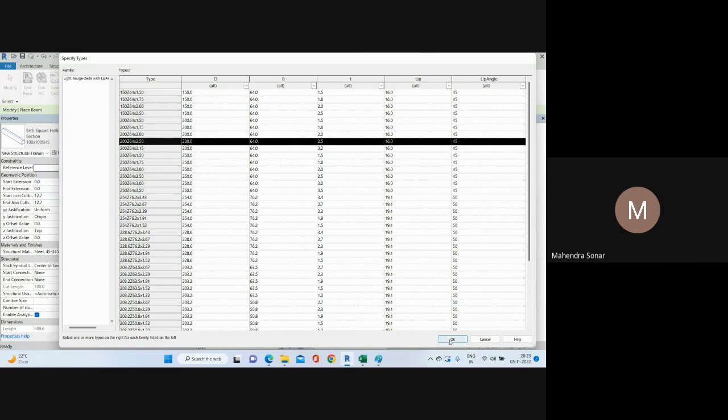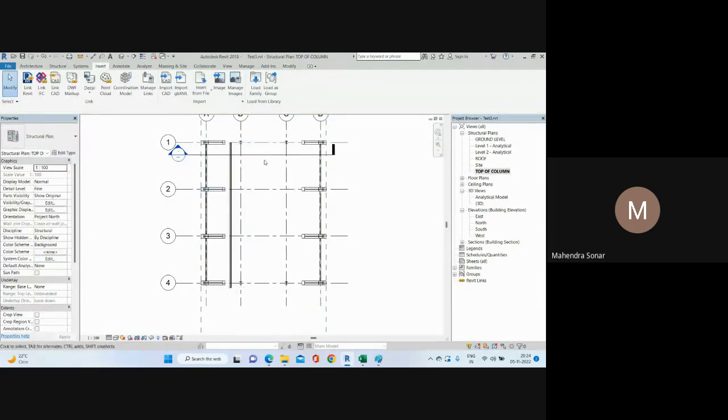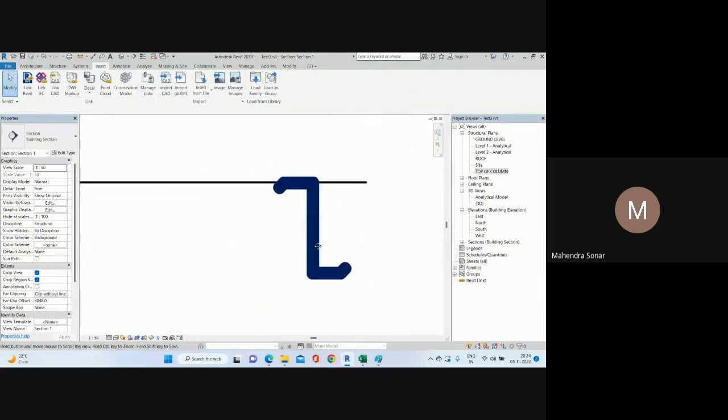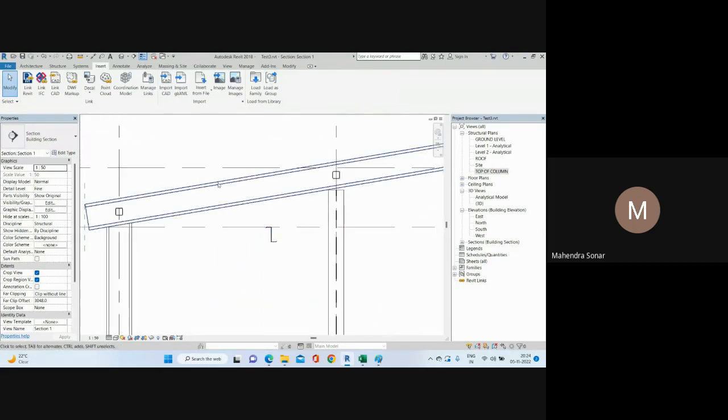If I click open, it comes here. Then you just add it tentatively here, and we need to fix the location. Go into your section, and you can see what this purlin looks like. Then after that you need to fix it here.